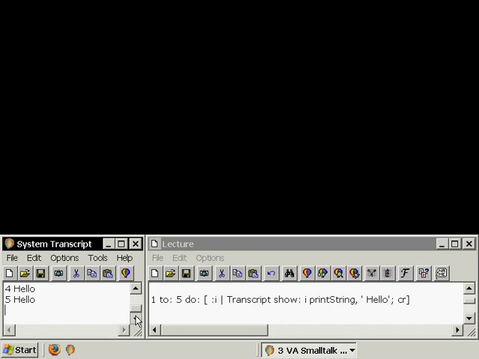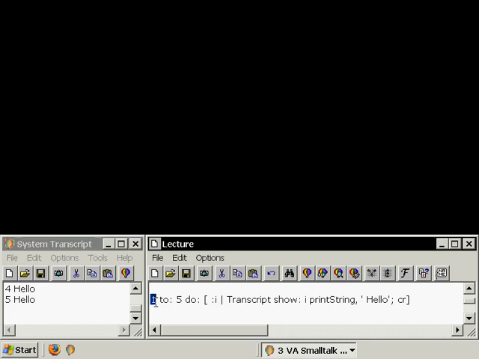Look, we get exactly the same result, but that structure is much nicer. Well, if you need the counter, you have the counter right there, handy, right? So you don't have to worry about incrementing the counter. But what is really happening here? So we understand who this guy is, right? Small integer. And what do we send to it? We send the message to column, do column. Agree with me? To column, do column. 2 parameters. The first parameter is 5, and the second parameter is a 1 argument block.